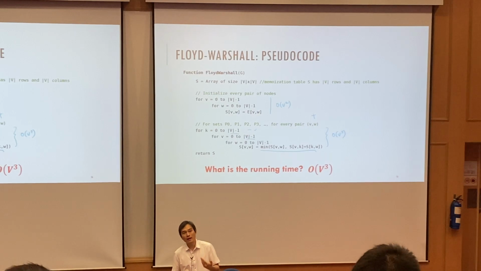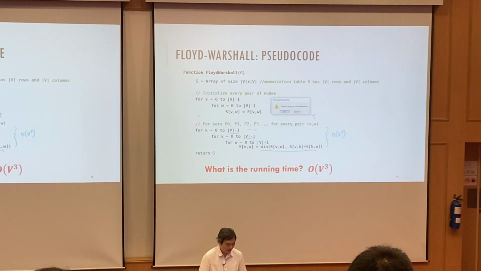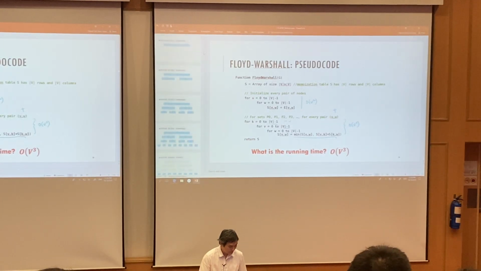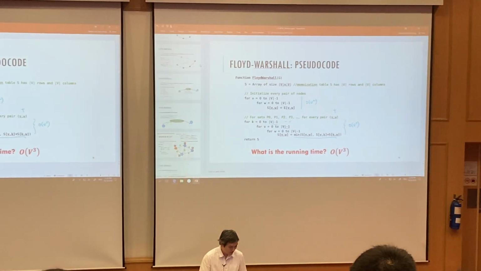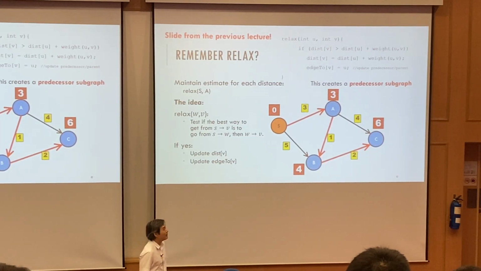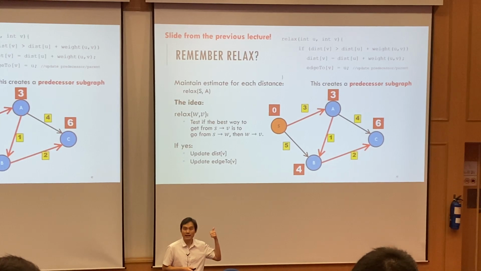So we cannot use exactly the same thing. Let's remember what we did. Let's go back a few slides to the relaxation slide. Okay, so remember, for relaxation, for Dijkstra and Bellman-Ford, how do we store the path? Every time we updated the distance estimate, we stored, hey, this is where I came from. Then I can reconstruct the path after that, just following backwards. So in Floyd-Warshall, can I do this exactly?